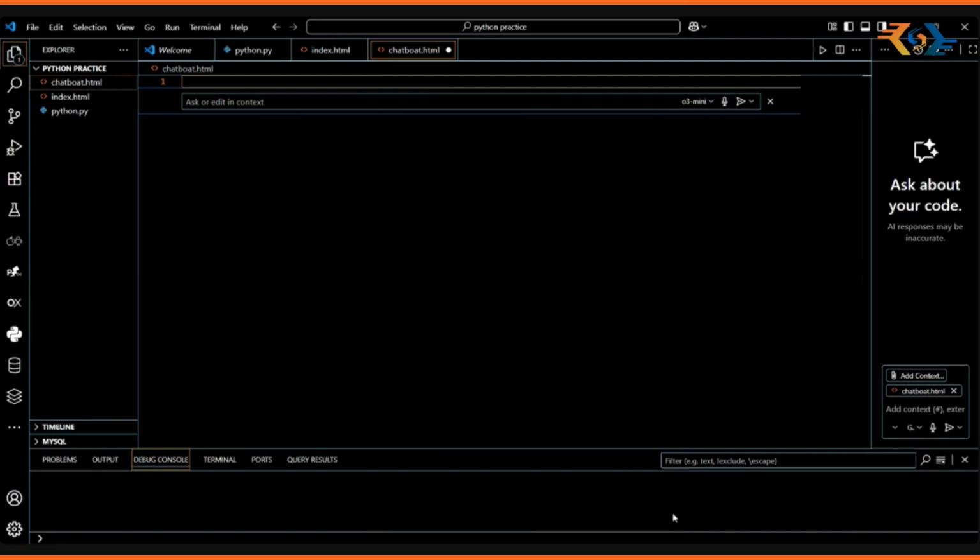Second one is CSS. CSS stands for cascading style sheets. It is used to decorate our website. If you want to provide some color in your website, it helps us provide colors, designs, fonts, sizes, layouts, etc. JavaScript is the most important part of your website; it is the brain of your website. It makes your page interactive and alive. Your button works properly and the chatbot responds properly through JavaScript.